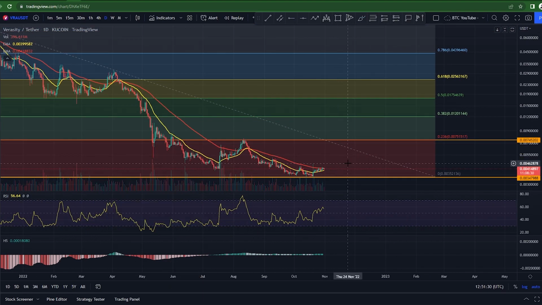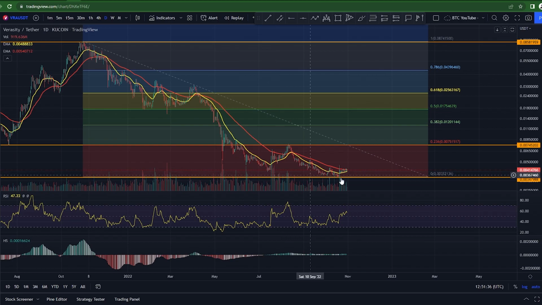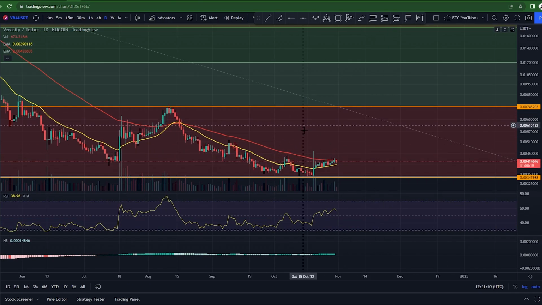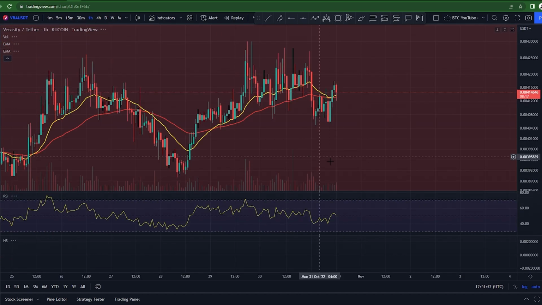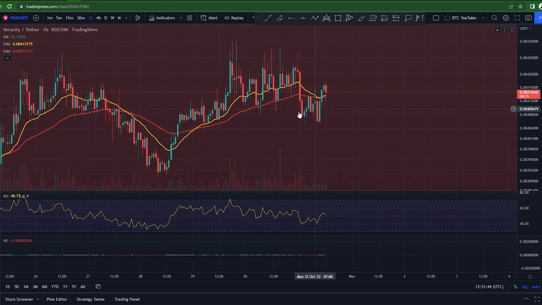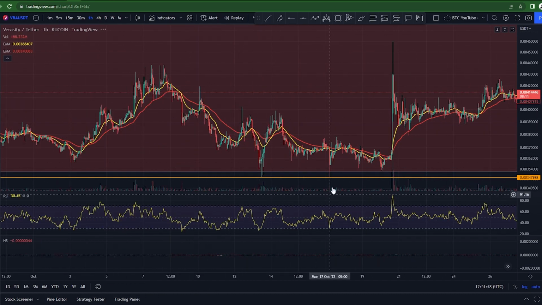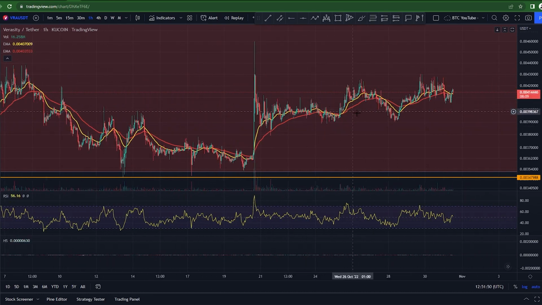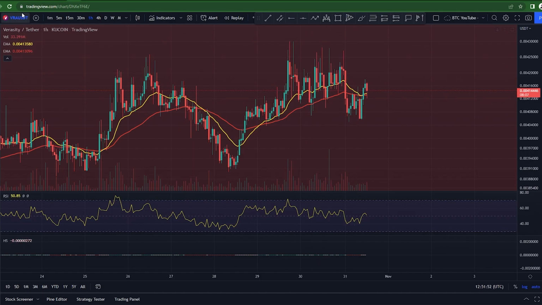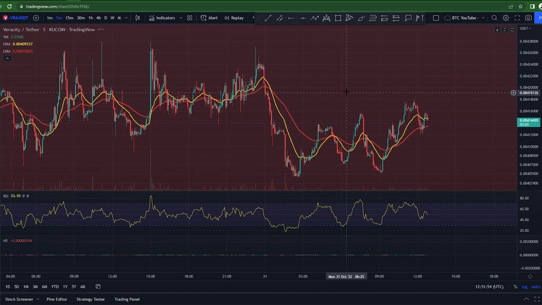We do think Verasity is a top quality project, isn't it? The fundamentals are really good, but it's basically getting no trading volume right now. The volume is extremely low. You can see the movements in the market here are pretty low as well. If we look at the hourly time frame, you can see there's a lot of chop in the market, no real volume or direction in reality. You can see it retesting these lows on the hourly time frame. You can really see there's a lot of big wicks and candlesticks, a lot of indecision in the markets in general.